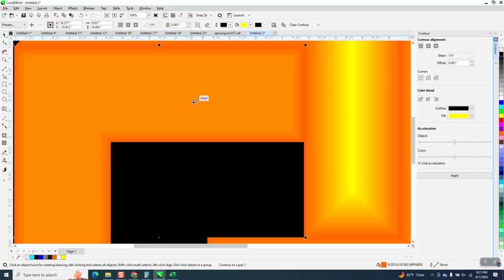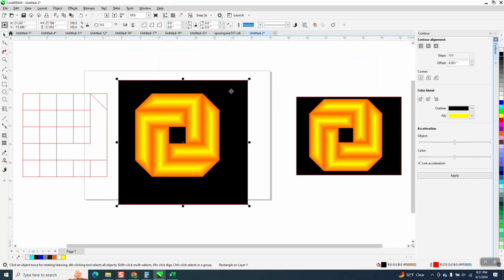So next time, think about it. I want to hit F4 on the keyboard and that brings everything up. So next time, think about contouring after you rotate it. It makes life a lot easier.